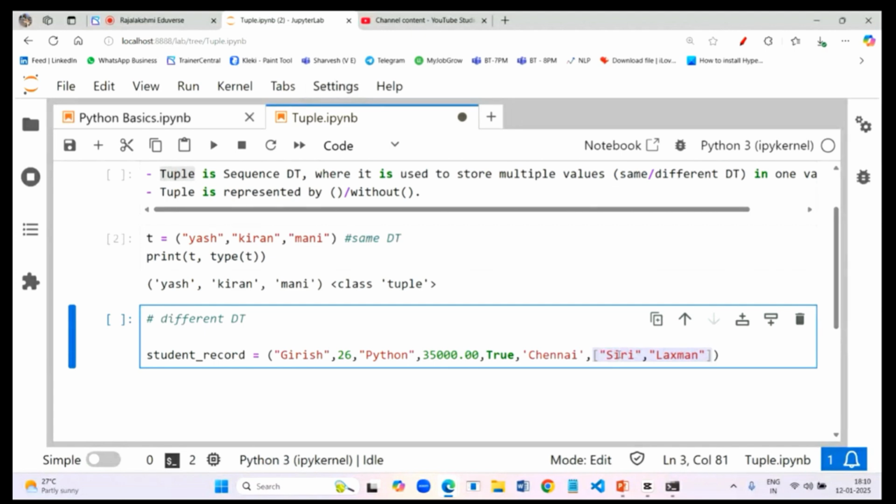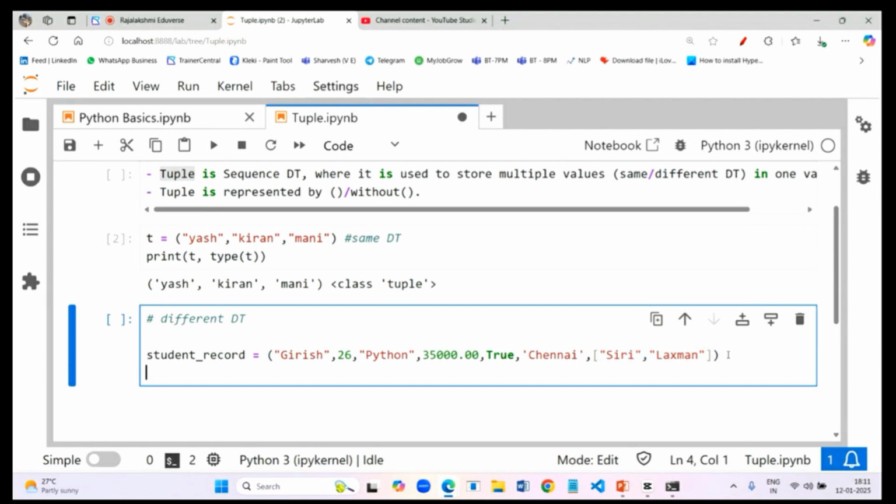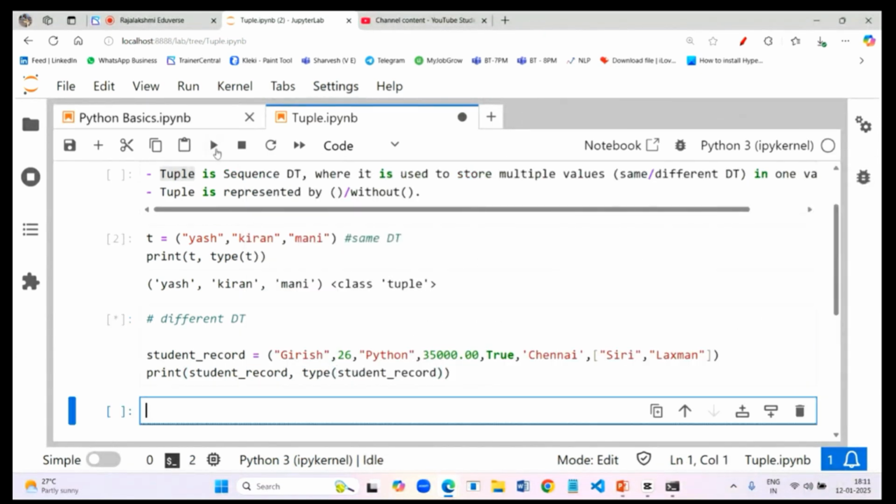Whenever you are using sequence data type inside another sequence data type, we can call it like what data type? It's a nested object. Usually sequence data type enna கூப்பிடுறோம்னா objects and கூப்பிடுறோம். Okay வா? So இப்ப try to print that variable. So what is the variable name there? Student record. At the same time, I'm going to check the data type also. So whenever you are typing, you will get this snippet. You just make use of it.